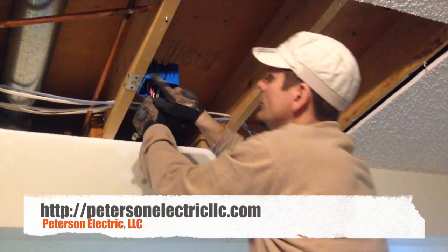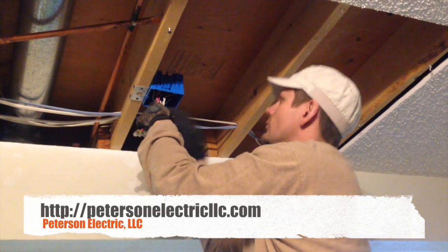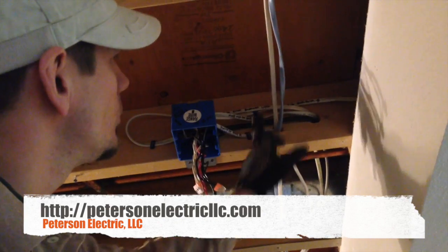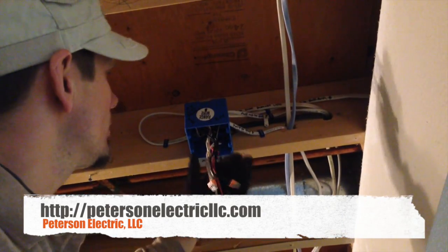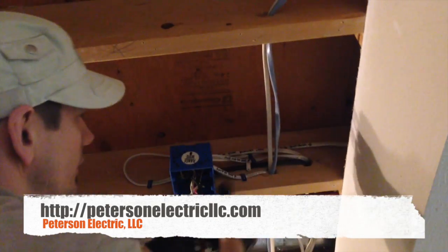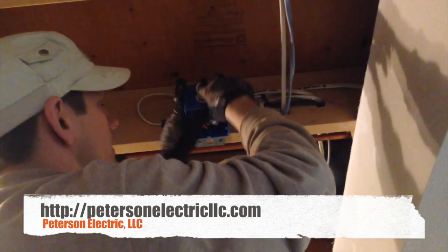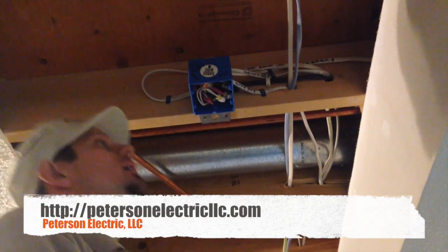I label the sides of my boxes — inside and out. I label my wire cables over here as well, so if a guy ever has to get in here to remodel, he can see what I did and why: power to the porch, power in, power out, switch leg, and so on. I label on this side as it enters too. I think it's just good practice — it takes a few minutes, and a good electrician will label so other guys know what happened later.